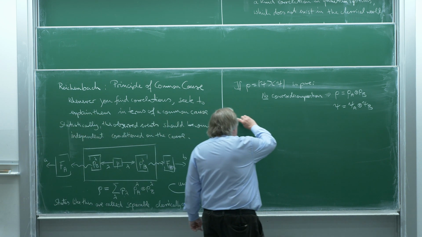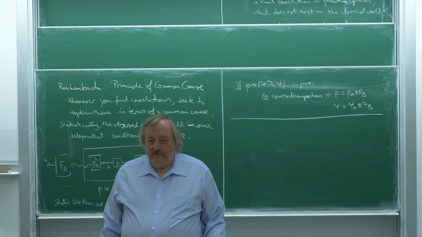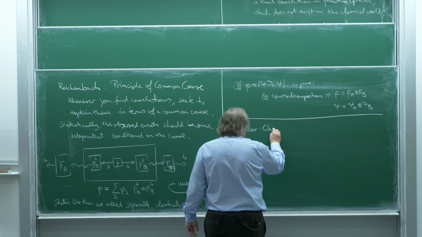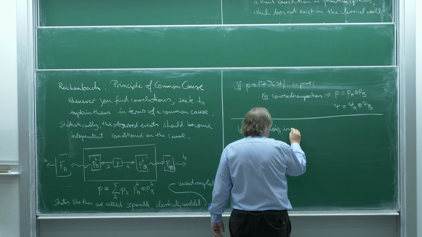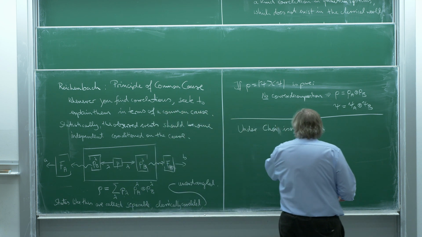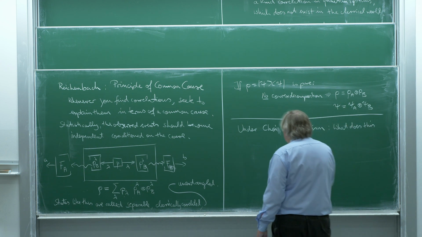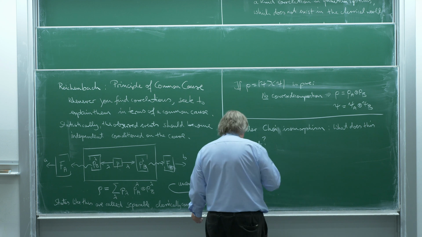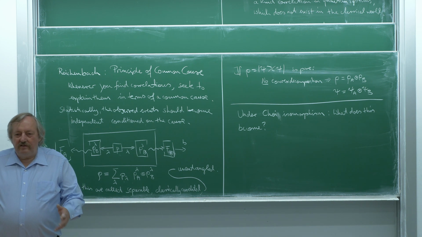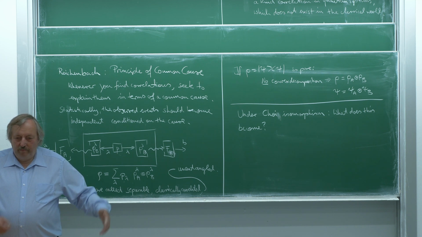So probably in most courses you explain entanglement first, and then you explain channels, and then you come to the Choi-Jamiołkowski isomorphism, but we did it the other way around. So under Choi isomorphism, I think Jamiołkowski's name is just too long. Under Choi's isomorphism, what does this become? So it must become a distinction of channels, right? There's a certain kind of channel whose Choi matrix is a separable state. So what are they? Well, how do we make these channels?